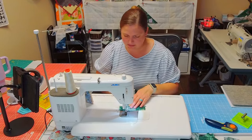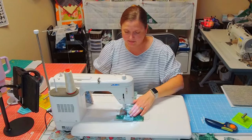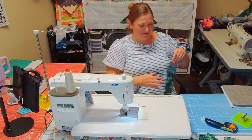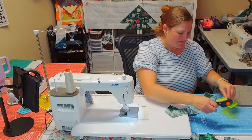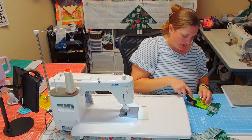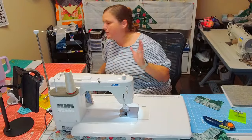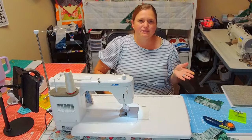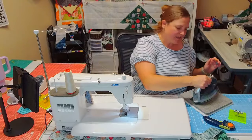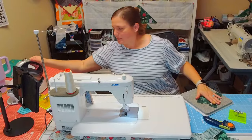And I know Teresa is much more skilled with batiks and knows about them much better than I do. So she could probably tell you better if there is a definite front and back. I know I've read some stuff that there is and how to identify it, but I honestly don't remember what it is. And I think both sides look great. I feel like they look so similar. And sometimes I'll just flip back and forth on the batiks and see what side happens to look prettier with how it's dyed, because sometimes one side can have a little bit of a richer color or whatever. But most of the time they both look the same to me.